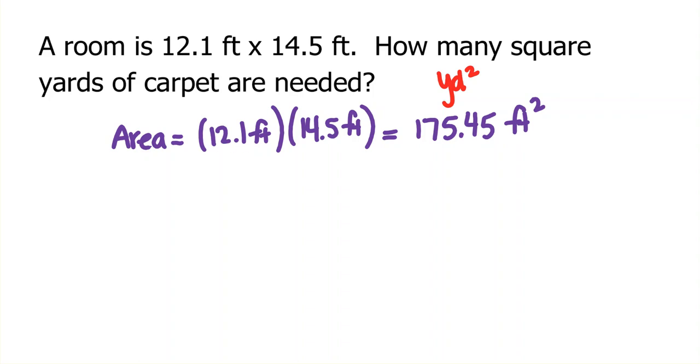I have 3 sig figs here, 3 here. This number really only has 3 sig figs, but rather than round it off, I'm just going to keep track. I'm going to mark that I have 3 sig figs, and a lot of times when I mark them, I don't mark all 3. I just mark the one farthest on the right that tells me that 5 is significant and the 4, 5 are not. Okay, now I'm ready to go to the next step. So I'm going to keep this in there. It's probably just still in my calculator anyway.